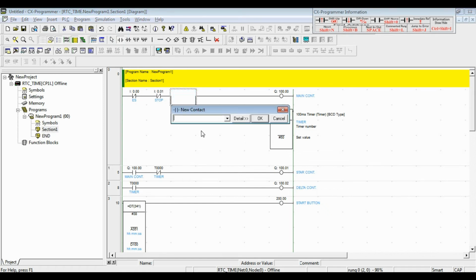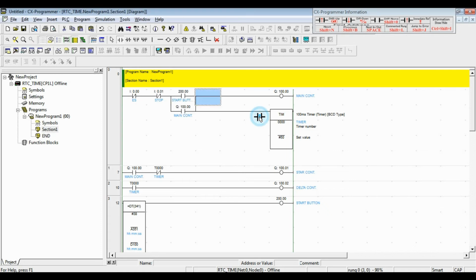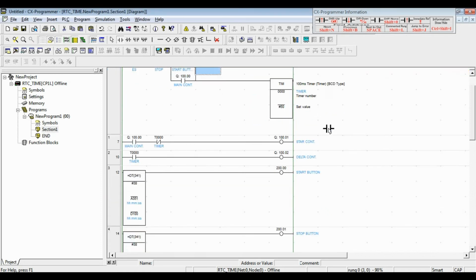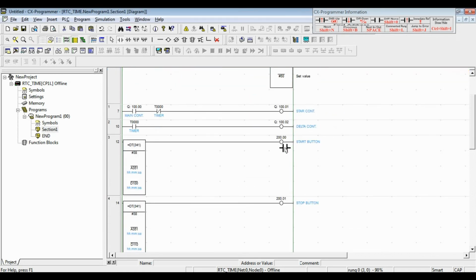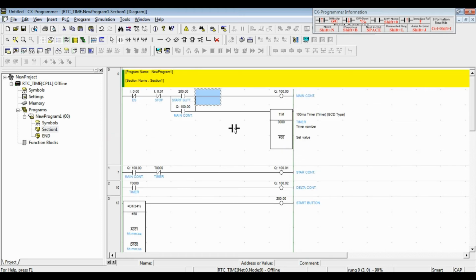So the address is 200.00. Yeah, you can see that the normally open switch of coil 200.00 is used as a start button here.